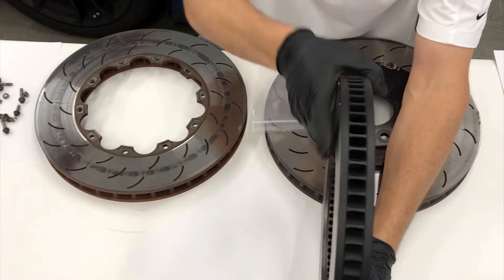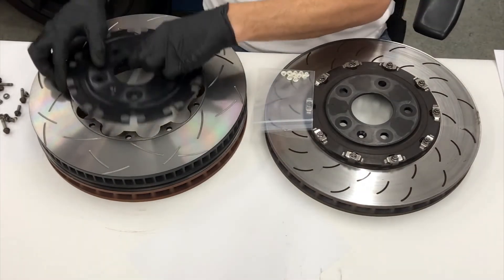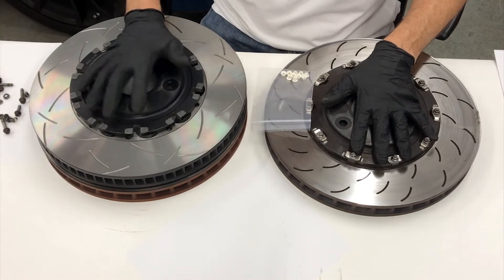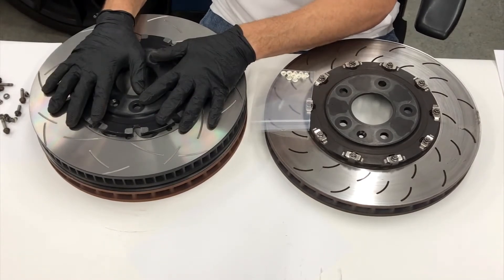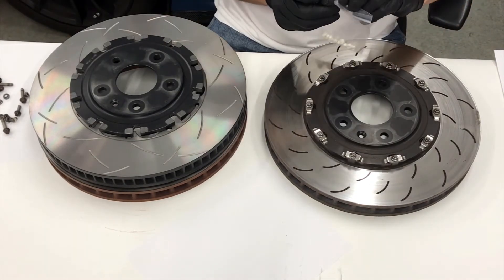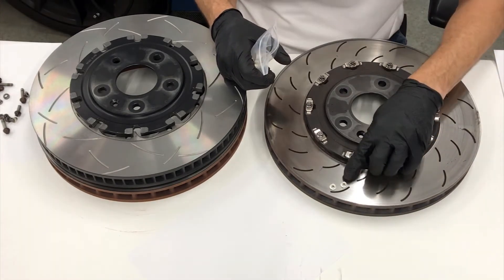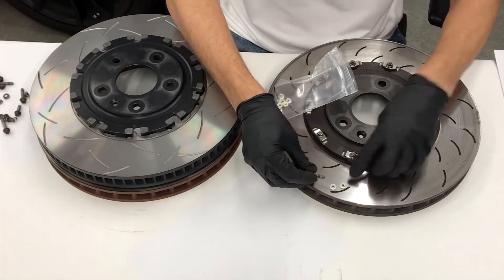It's very easy to buy these DBA replacement rings and assemble them with your existing GM rotor hat. What many of our customers do is buy a second set of GM rotors so that they have two sets of hats - now you can have a fully assembled spare rotor ready to put on the car rather than attempt a rotor assembly at the track. The DBA hardware includes a locking aerospace quality nut that is not quite round, and when it threads down on the bolt it locks automatically.